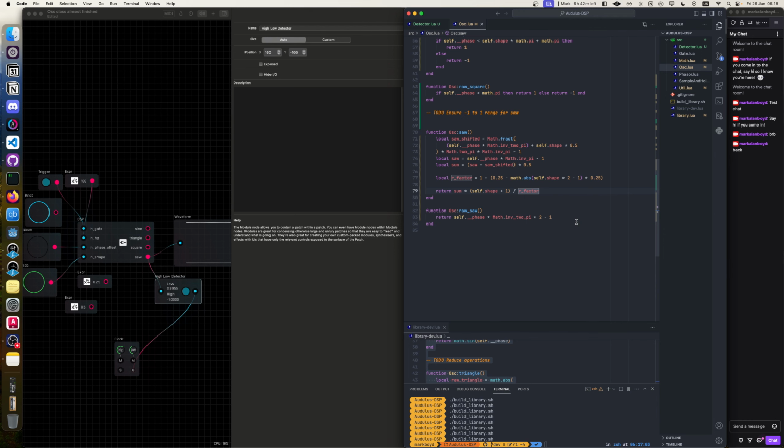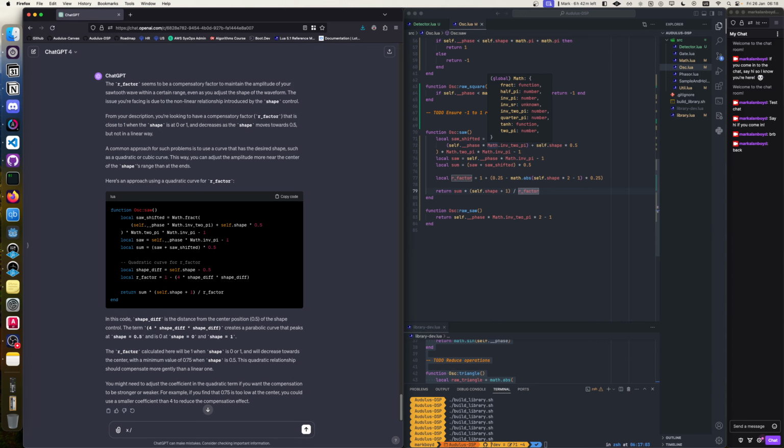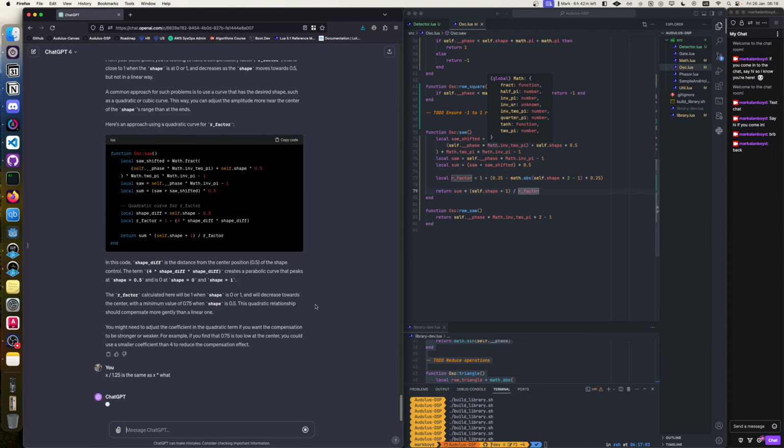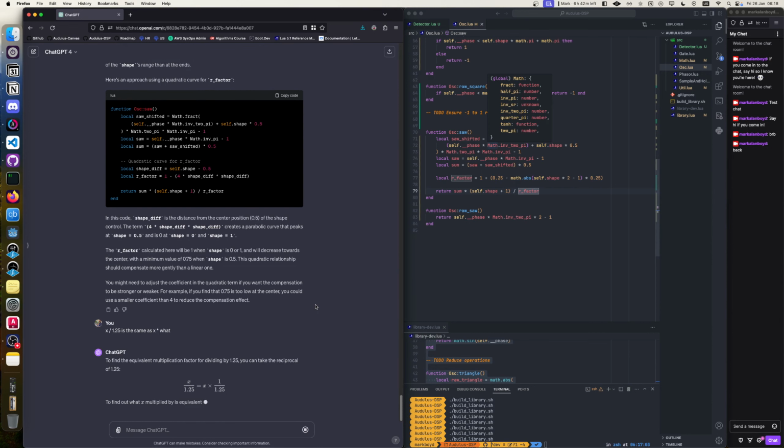What is that when you, okay. X divided by 1.25, and then what is X. I think that's right. Multiplication factor. This is 0.75, right? Am I just making this way too complicated?